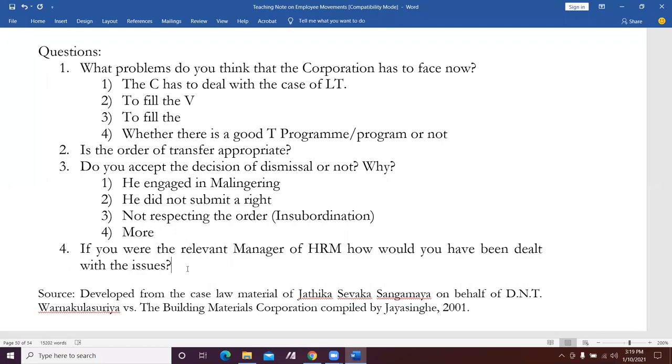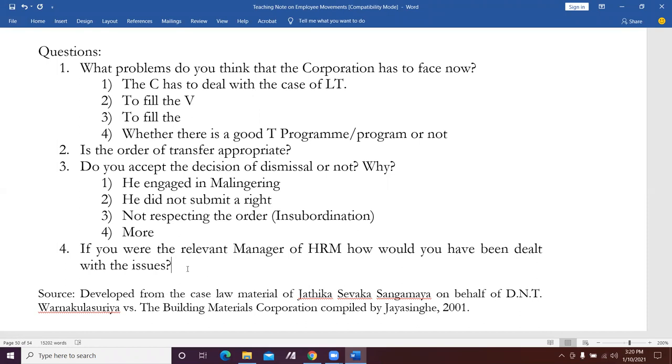Okay, so then why not, rather than using the close approach for this transfer, open approach? Why was the close approach used? Why not the open approach? That's why, before the vacancy really occurs, there is a function called human resource planning, using a proactive approach rather than a reactive approach.